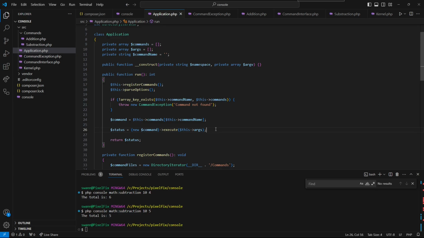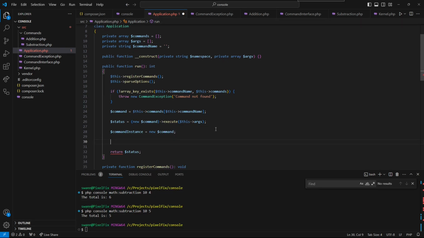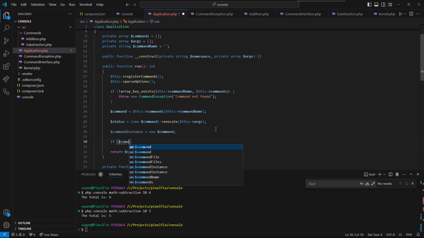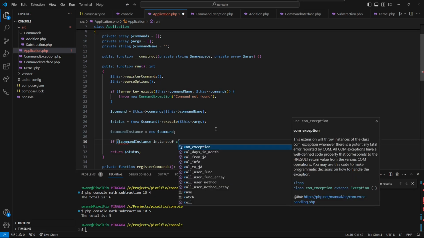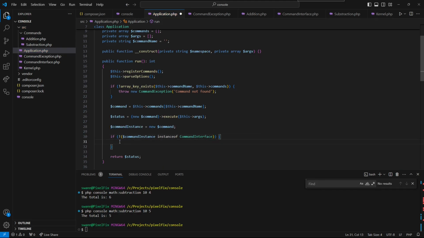So what we're going to do is we can say our command instance equals new command. And then we'll check if the command instance is an instance of command interface, and if it is not, then we will throw a new exception.